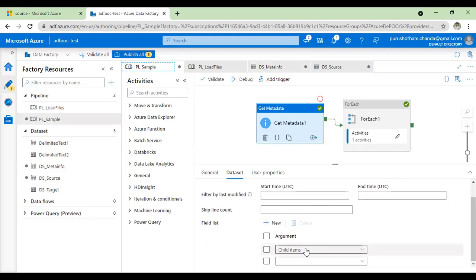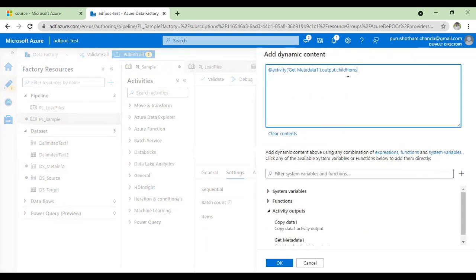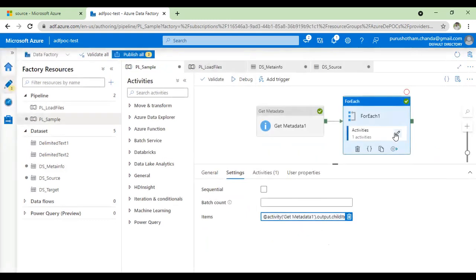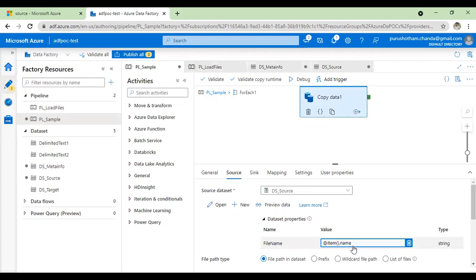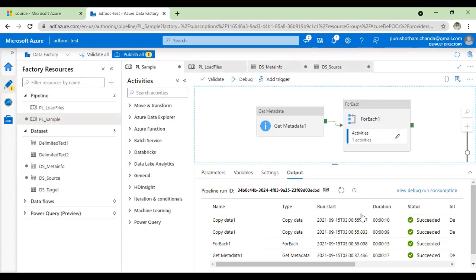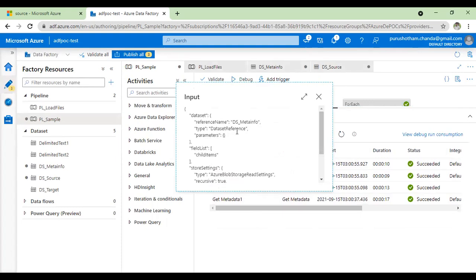Here the child items are passed from here to here. Whatever child items I capture over here, I pass a property called name. I'm using the file name, item().name, which is passed from the ForEach loop.